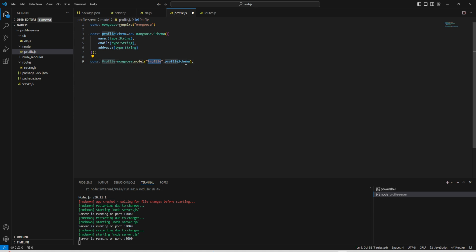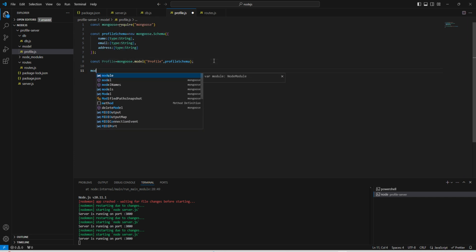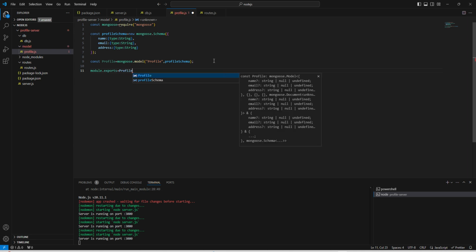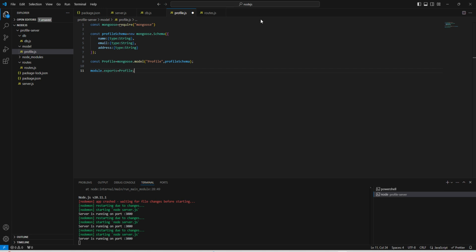This is the model and this is the profile schema. With this it will create the model, and finally we need to export this model using module.exports, and here we can mention it's Profile. We can save it. Fine. So with this we are done with our model part.